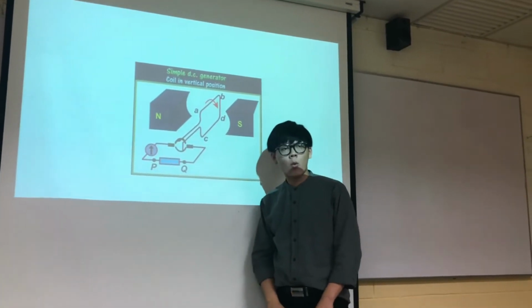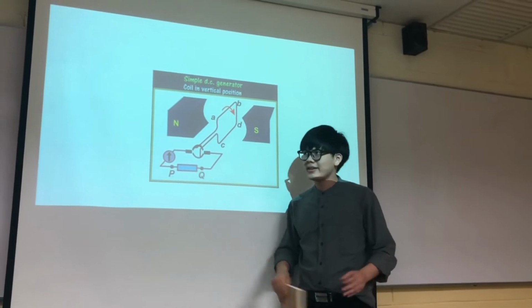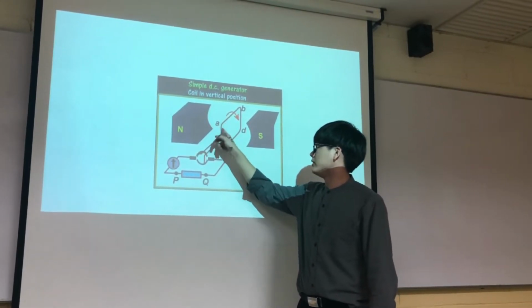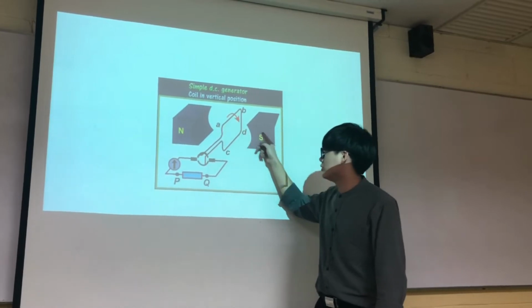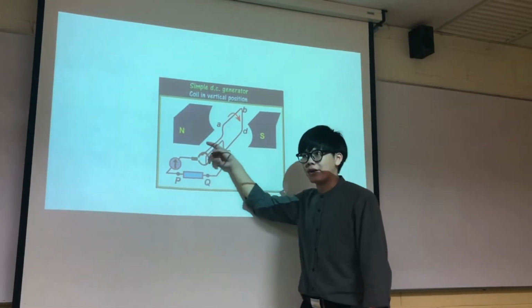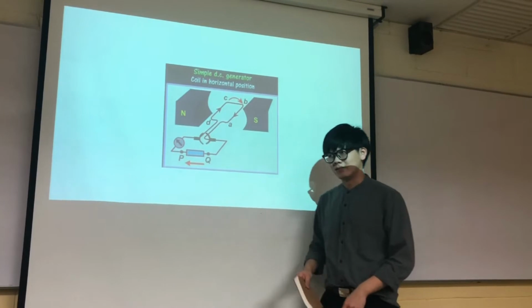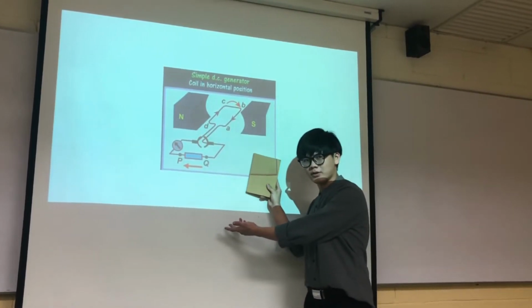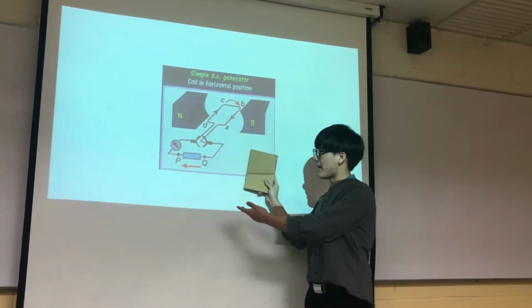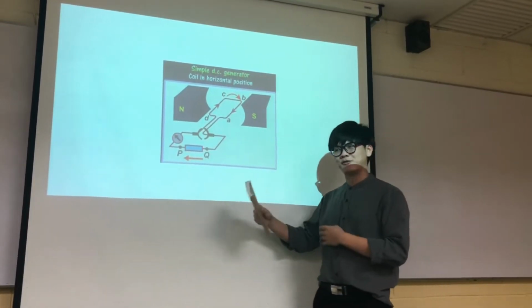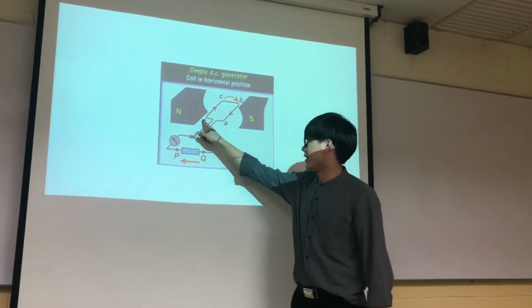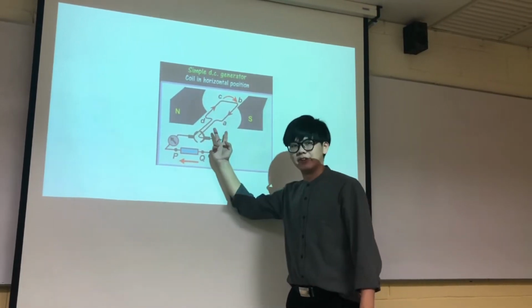So now, at this point, there will be no induced current. The question is, why? This is because now the direction of the force acting on this coil is parallel to the direction of the magnetic field provided by the magnet. So now we have this picture. Does it look really familiar to all of you? Actually, it's quite similar to what I have shown you just now. Just that now the position of D is here and A is here. Everything is like inverted already.